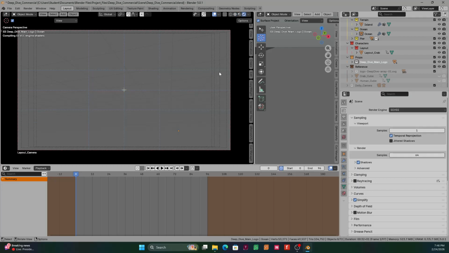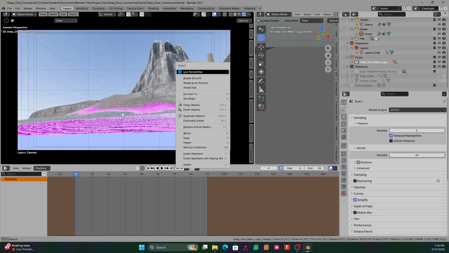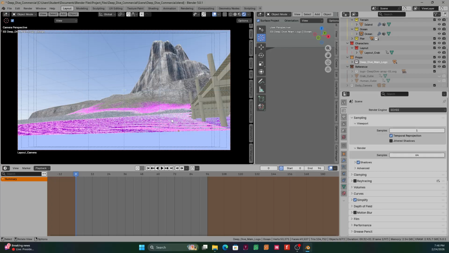Let's give it another go. Okay, so all that's compiling. Let's wait for it to compile. Okay, got some pink shaders still.